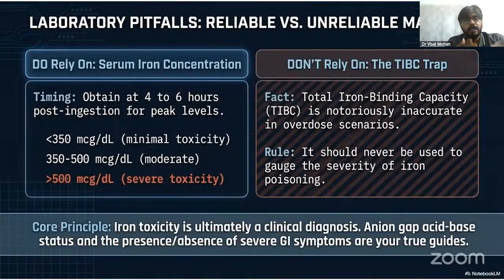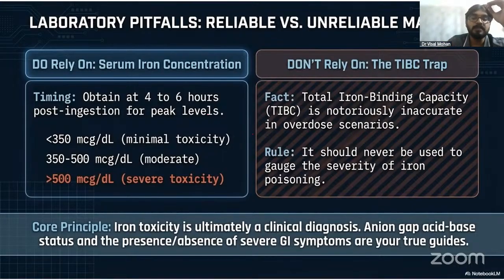In our patient presenting to the ED, we'll send all the routine investigations: a normal CBC, LFTs, RFTs. We send a coagulation profile for this patient and the serum iron. So what happens with serum iron in this patient? Usually we send for a serum iron concentration obtained after 4 to 6 hours of ingestion. This is the time where there are peak levels of iron in the body. Okay, so 4 to 6 hours after ingestion, the patient is sent for a serum iron. Once we get the iron level, we divide into minimal, moderate, or severe toxicity. Less than 350 micrograms per deciliter is minimal, 350 to 500 is moderate, and more than 500 is severe toxicity.